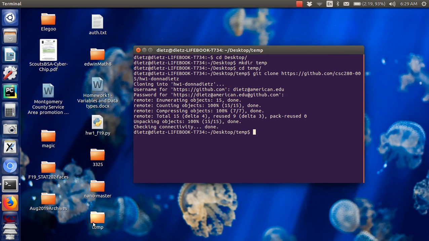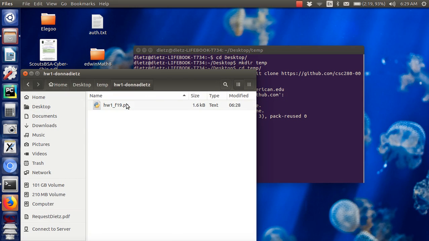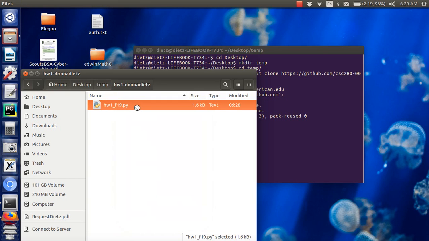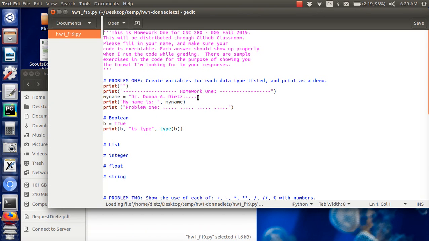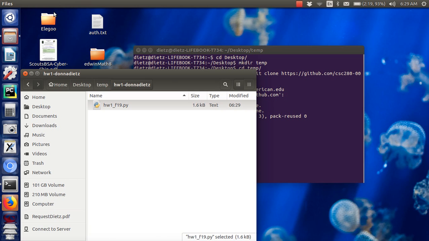I can go in here and I can see my homework, and I'm going to make some adjustments, changes, and I'm going to save them. You can use whatever editing tool you're using. You could use your IDLE. I happen to be using Emacs, but do not use word processing software. You have to use a good text editor such as Sublime, or you can use anything that's made for the job. Okay, don't use word processing tools.